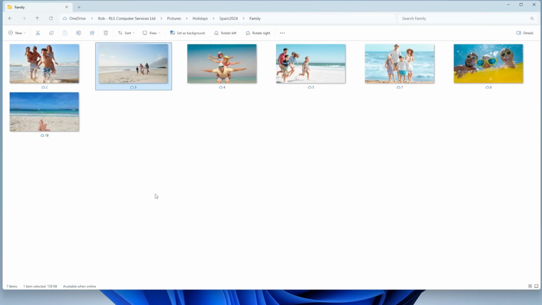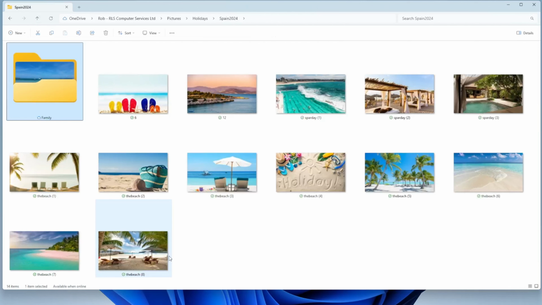It's still available, I can access it anytime as long as I've got an internet connection. So that's a great way of managing your files. But one of the things that we've got to be very careful of is that with any cloud service, it's designed to be synchronous, and that basically means that whatever I do on my computer will be replicated in the cloud. So for example, if I choose to delete a load of photographs or a load of documents, they will also be deleted in the cloud.